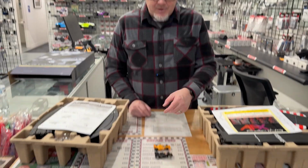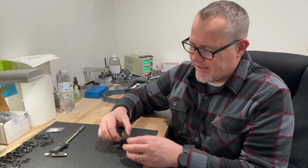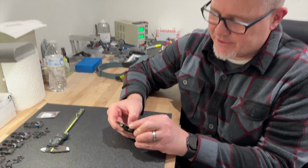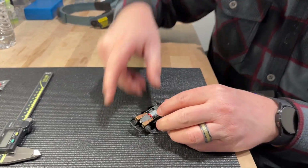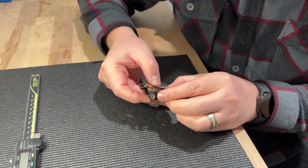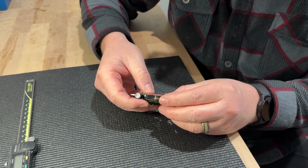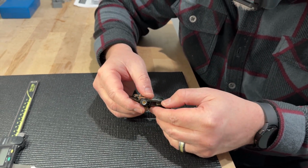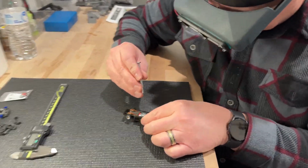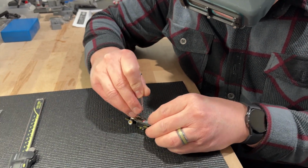But yeah, so let's go pop the body off of one of these things and check it out. All right guys, we are in here. We're gonna pop the body off of this John Player Special, which I'm gonna throw my glasses on. I really don't wanna break it, and I know a lot of you will feel the same way. It's not wanting to come out without the axle popping out. So I'm gonna just grab a little flathead screwdriver and I'm gonna slide that down in between the chassis. Thing's still wanting to pop out.